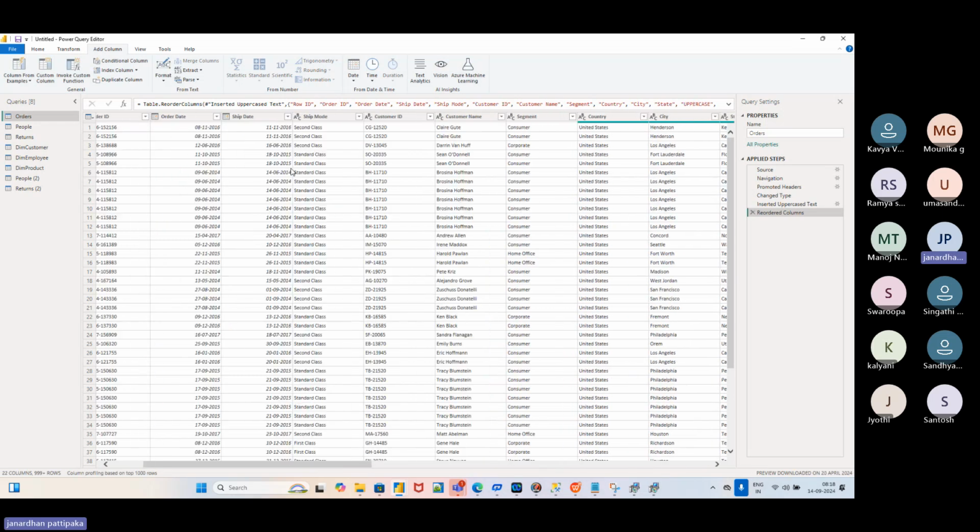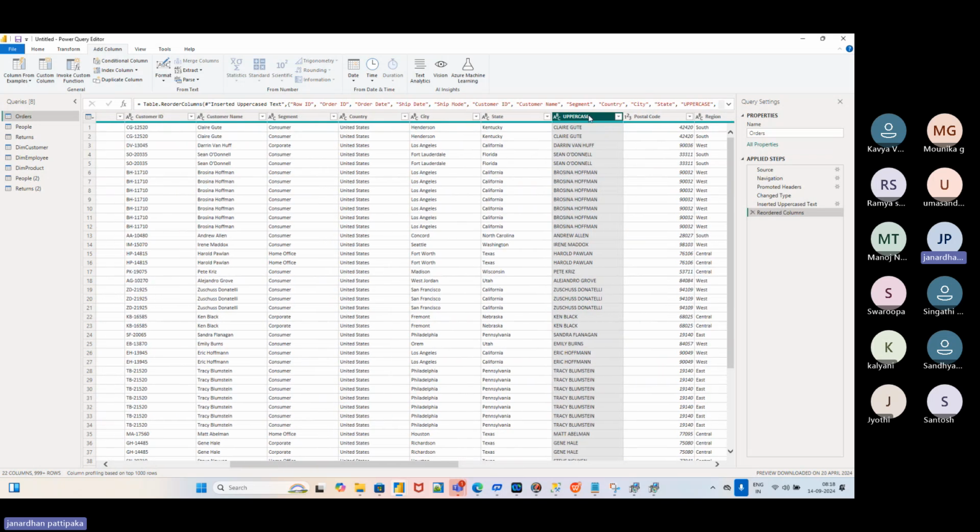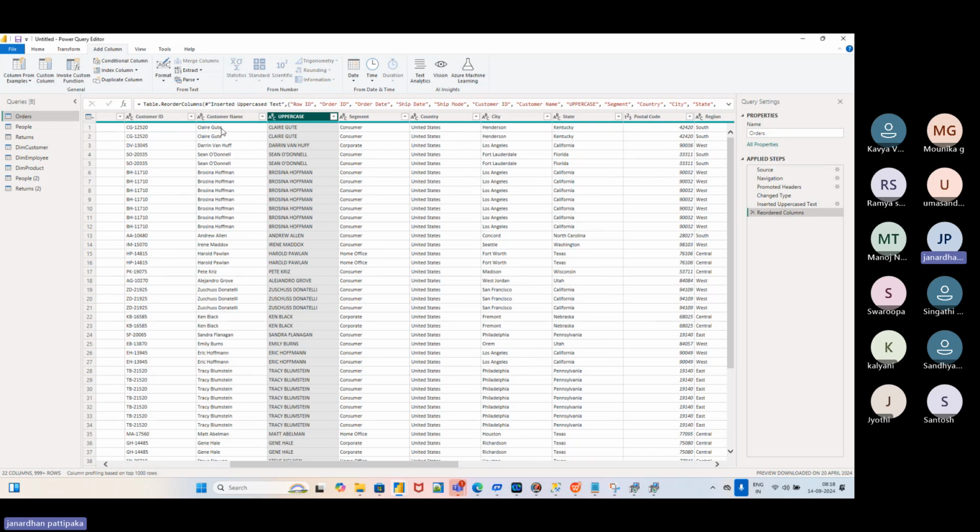You'll understand more clearly. There is nothing great to understand here, but this is one of the interview questions. They are basically asked for one to two years of experience. Previously the customer name was there, so we converted it into uppercase, and an additional column is created here and the data is stored in uppercase. Since we did this through Add Column, it creates an additional column and displays the result.